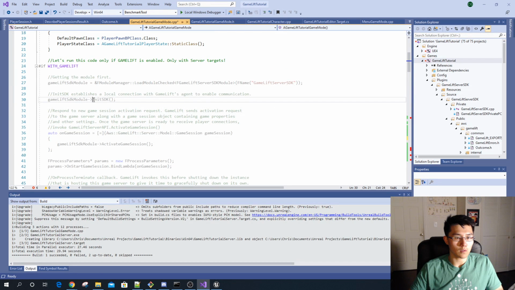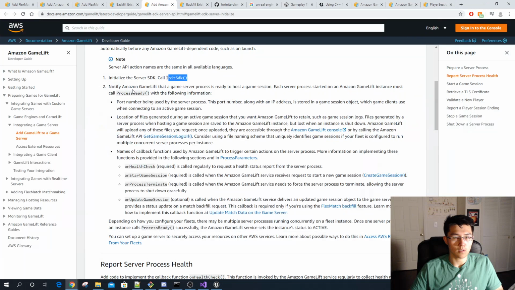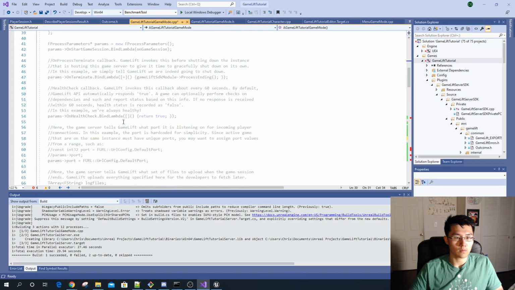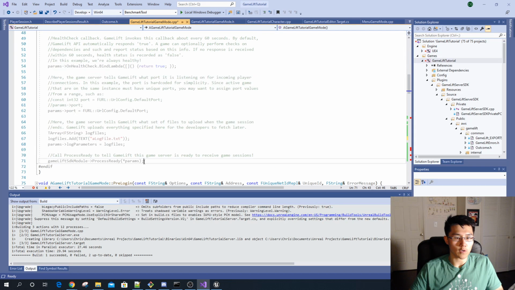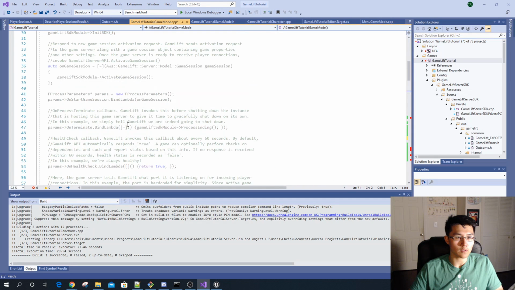So in the SDK, notify GameLift again. Process ready. So this is that big function. Process ready takes in parameters.